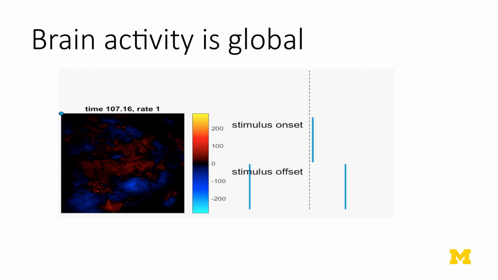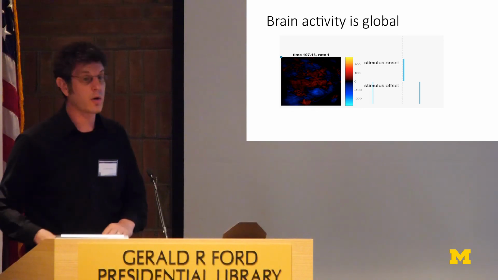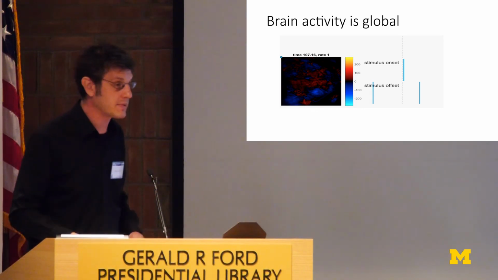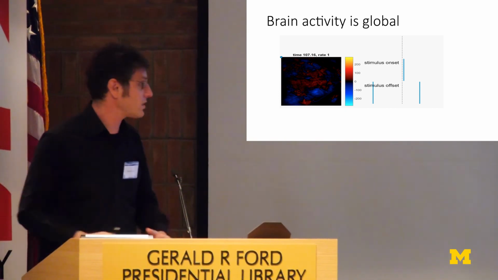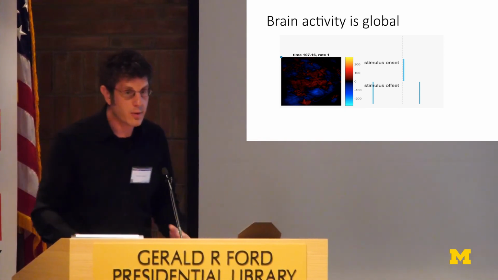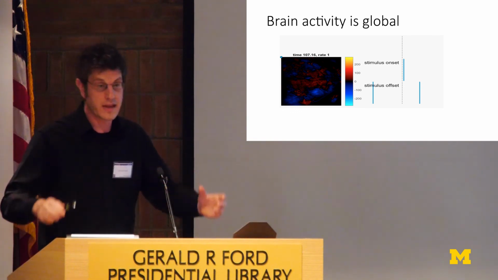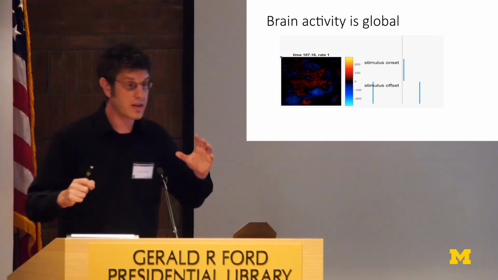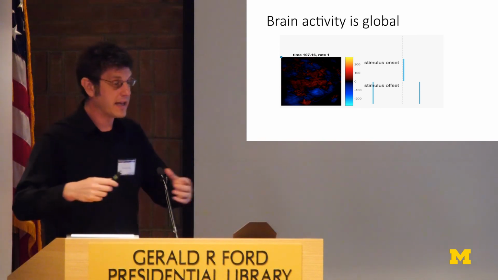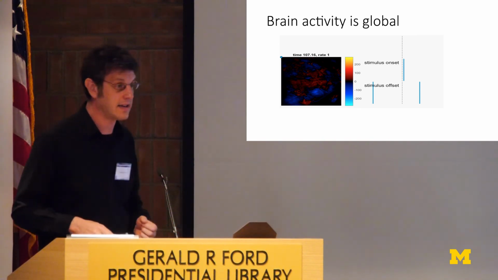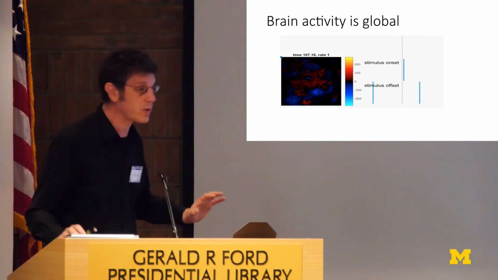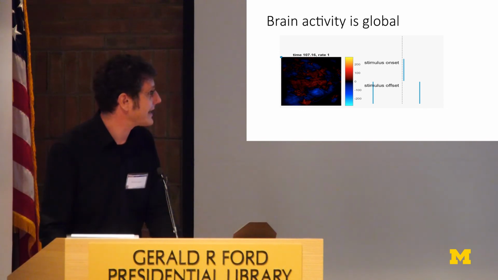In fact, it wasn't. If we look here, you see that the stimulus comes on now, and if you look very, very carefully, you can see a slightly increased activity in this part of the left visual cortex, which is the response to this stimulus on the right-hand side of the screen. But nearly all of this activity that's going on had nothing to do with the stimulus we were presenting. It's coordinated activity across the entire brain, and you won't be able to understand it unless you can record from the entire brain, not just the cortex, but also the subcortical structures, the thalamus, etc., that coordinate all of this activity. And that's what we hope will now become possible with these new technologies.